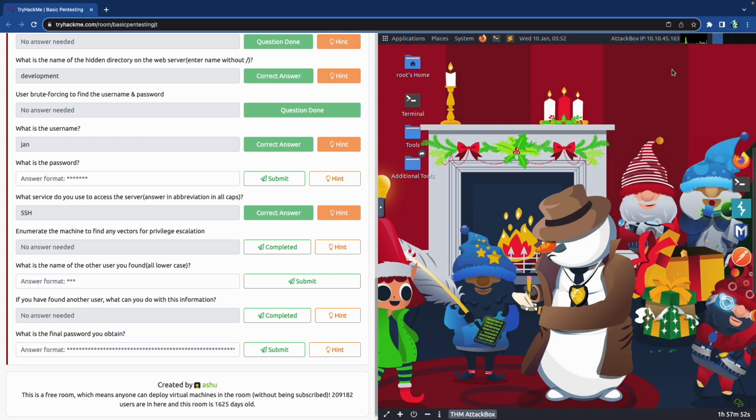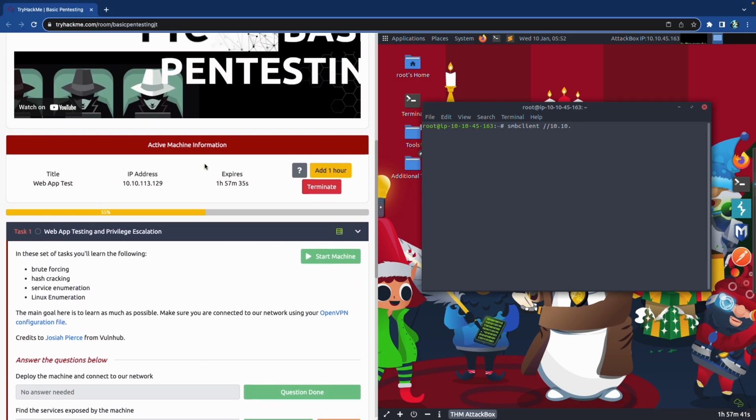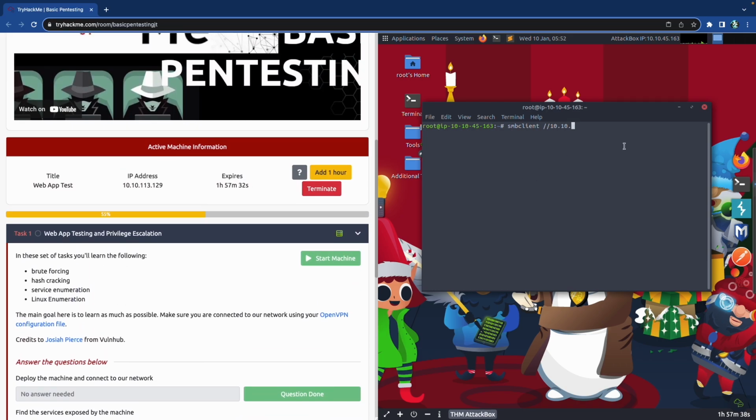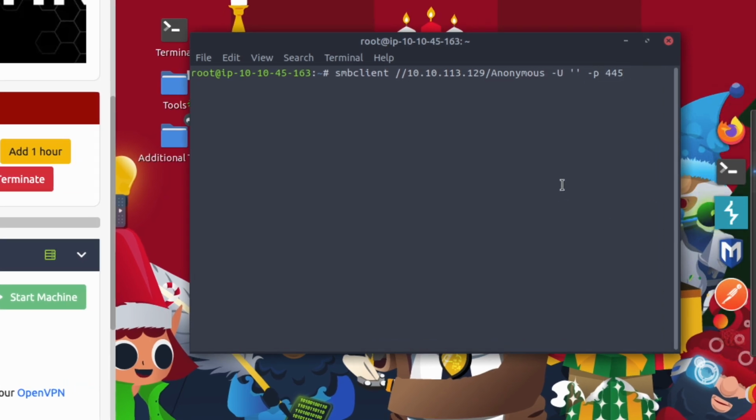All right, this thing is back up, and I want to retry something, because I think that's probably why we couldn't get that share. There's a new IP address now, so 113.129 is going to be our target. Since we're in the same room doing the same exercise, it should still work against the new IP address. I think the reason it failed last time is because it disconnected. So press enter, and we're here.